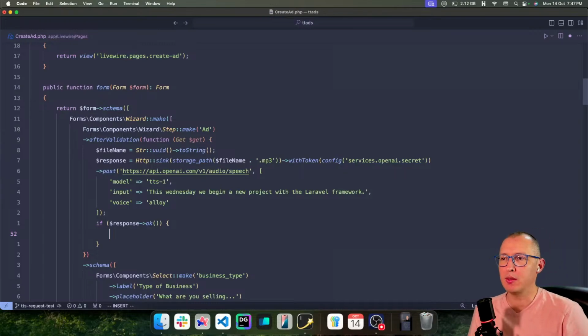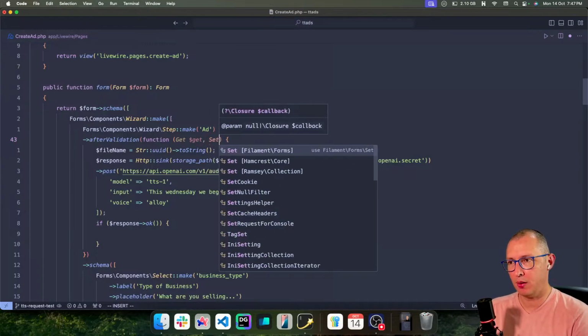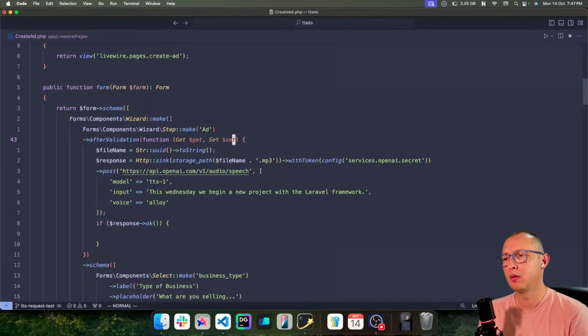How do I do this? Maybe if I just, let's try this. Let's add the setter here. I'm going to need another form field.